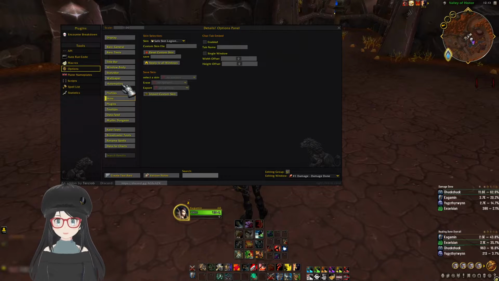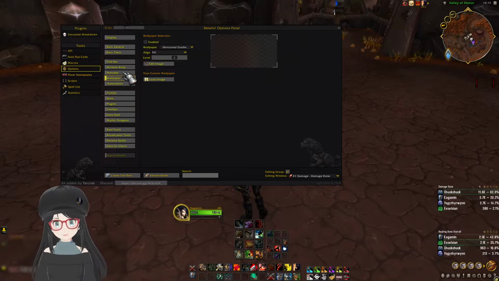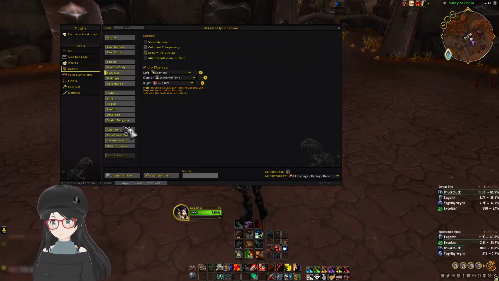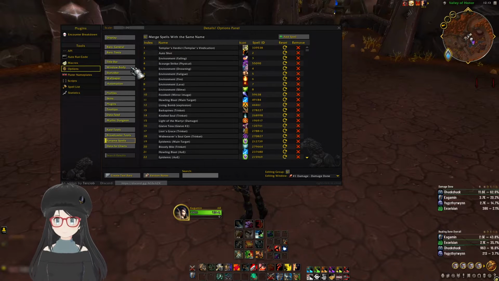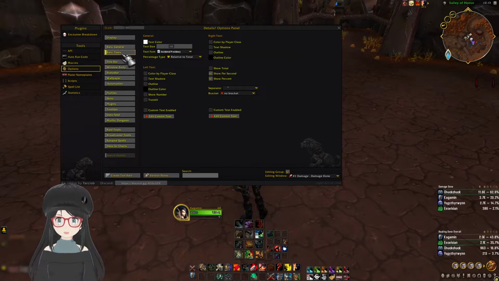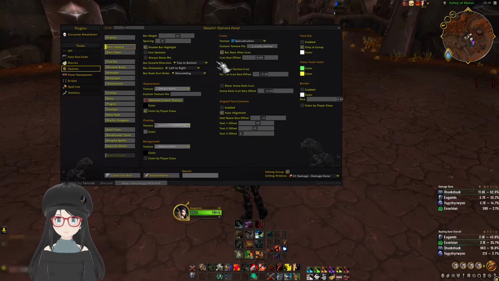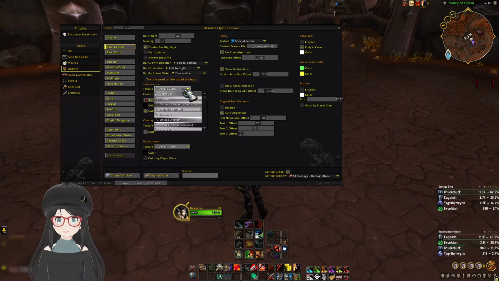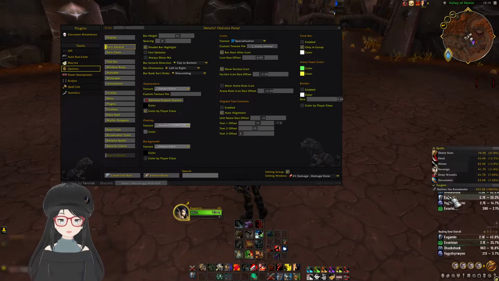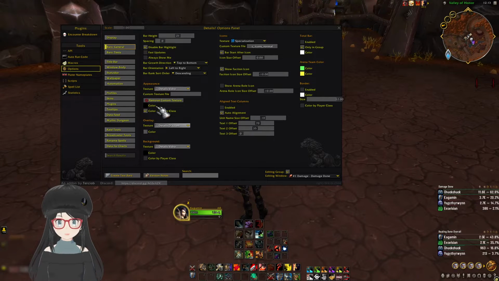There's all kinds of plugins and skins, right? This is all kind of stuff that you can look at in your own time. But yeah, very overwhelming stuff. But those little things like the way you want to present your damage, stuff like text color, text size, this is stuff you mostly want to look at just to customize it to how you like. And then the bars in general, you can look at, for example, the texture, right, the appearance, how I got these bars like this. That's the stuff you're generally going to look at.